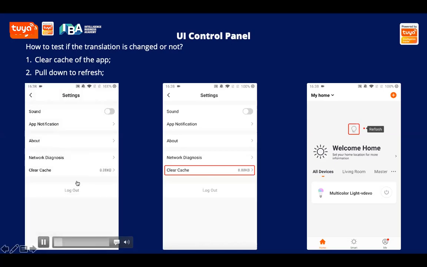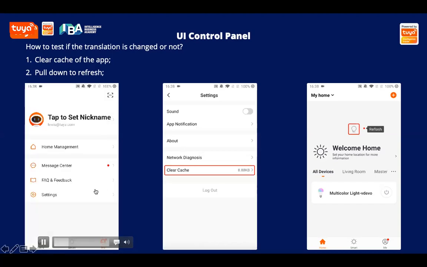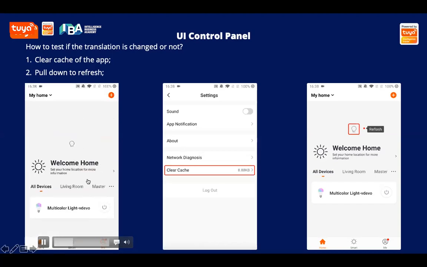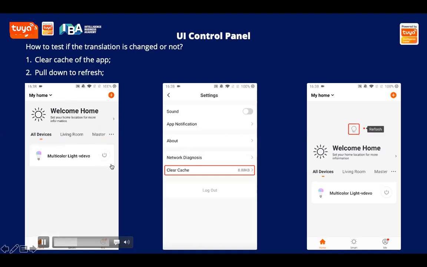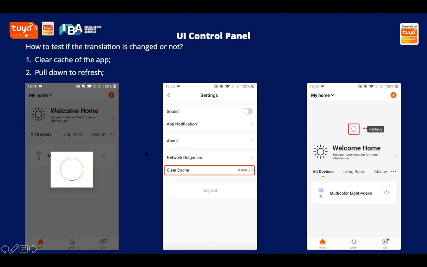Then it will go to the clean cache setting page, and you just need to click clear cache. Then go back to the main page and pull down to refresh it. So it will be totally 2 different steps. First is clear the cache. The second step is refresh it.